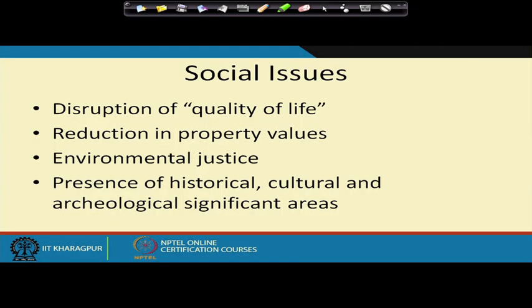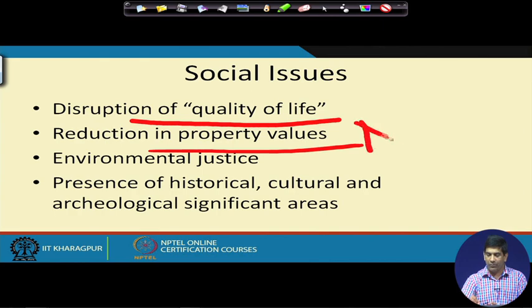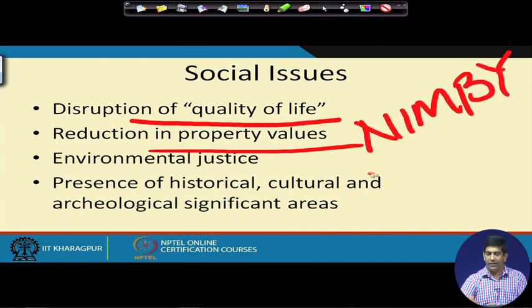But there is still a negative mindset that if you have a waste disposal site, it will be dirty, lots of trucks will be coming, and some of that is true. A lot of trucks will be coming in and going out, waste may be flying around, and you will have a smell problem and all those kinds of things. That's what people are worried about in terms of their quality of life and property value. So that's why the NIMBY syndrome, not in my backyard, which I have mentioned earlier, is there in terms of waste disposal.